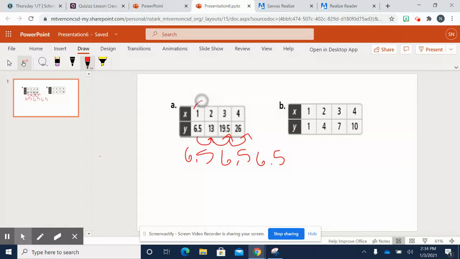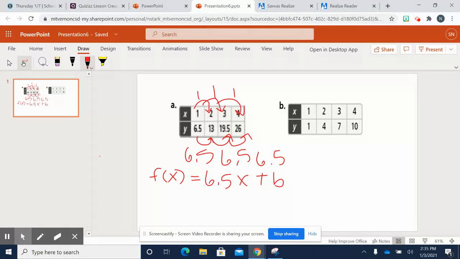And you'll see that the difference in all of my x values is 1. Okay, so to find the slope, that's the change in y divided by the change in x. So 6.5 divided by 1 is just 6.5. So when we put that into function notation, our slope is 6.5. Okay, slope is always attached to the x. And we are going to find what our b value is.